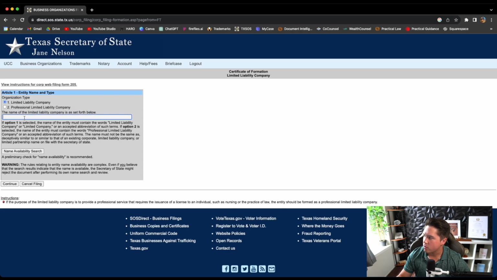And next we can actually choose what the name of our LLC is going to be. So for example, and this is good practice here, if you haven't already run a search to see if your name is clear, you're probably going to want to do that. Again, this is going to cost $1. That'll be charged to the card or the bank account that you put in earlier. But it's good practice to go ahead and do that.